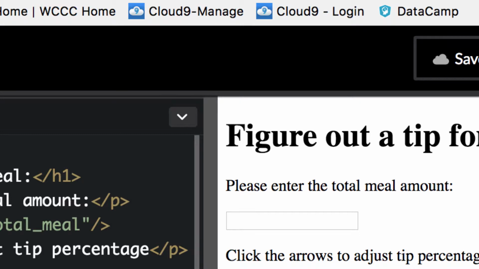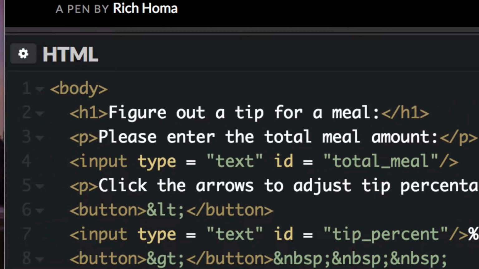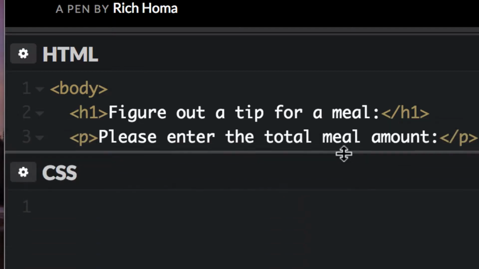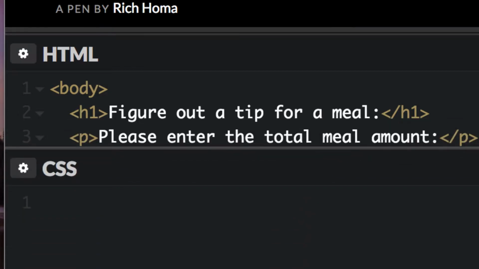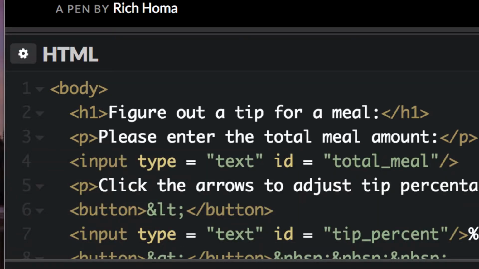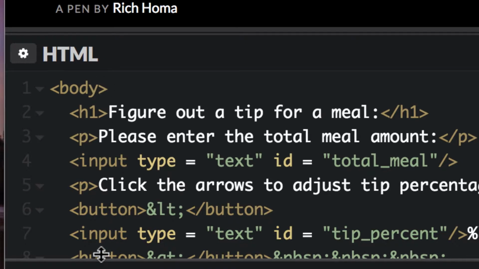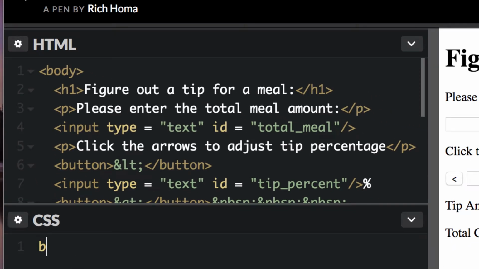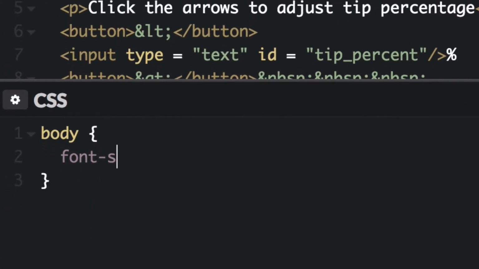Now I'm all ready to go. The first thing we're going to do in here is a little bit of CSS just so it looks a little nicer, and then I'll explain what some of these things are. Even just so it looks a little better, everything's a little small right now. There are body tags in here, and I'll move the JavaScript down. The first thing I'll do is put a declaration for body, and I'll put my opening and closing brackets, and I'm going to make the font size a little bit bigger. I'll make it like 120%.